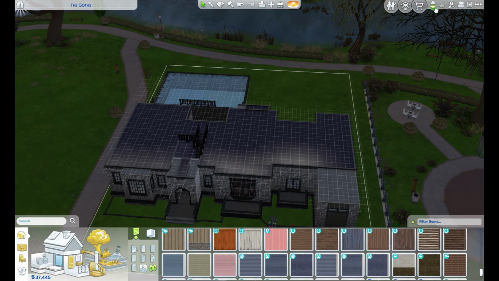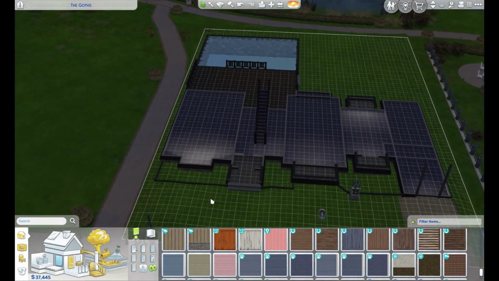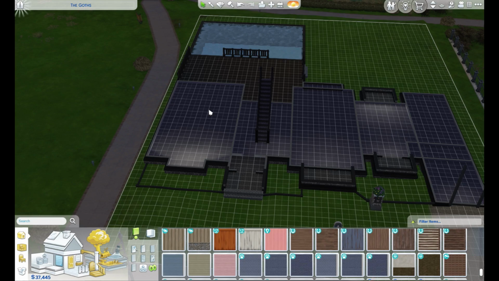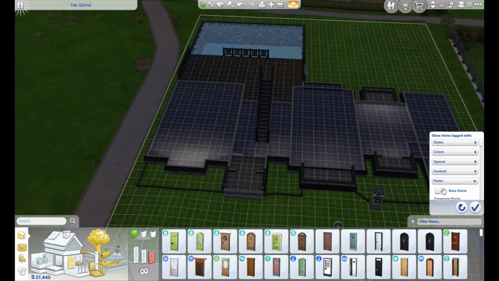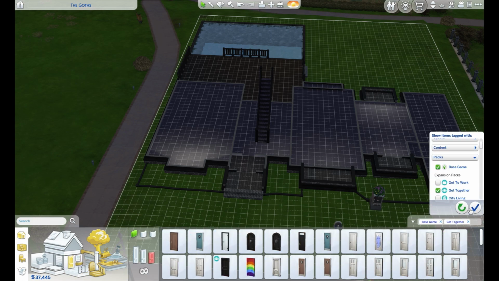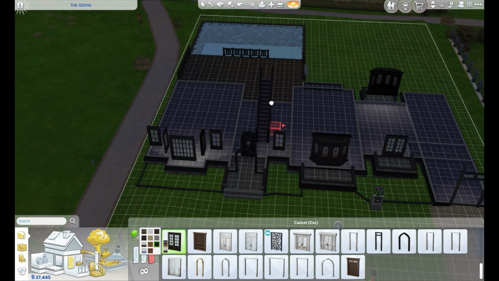So now we want to see about the floor plan. So we are going to go ahead and use this room as kitchen and dining. Okay, and we're also going to have, we need an exit out to the back. So we need a door, again, base game and Get Together. But I'm probably just going to use this one. Yep. And we'll put it there.